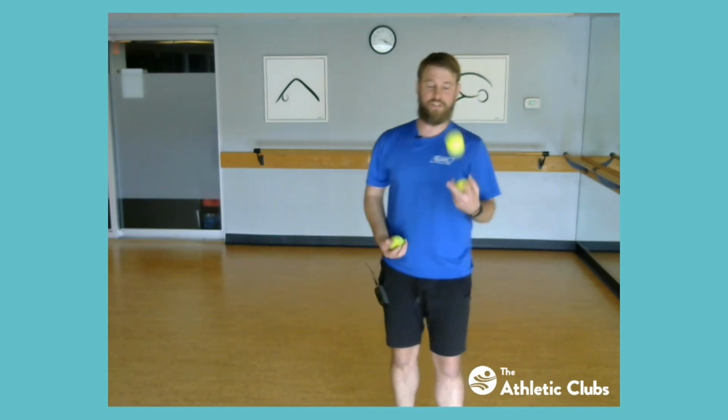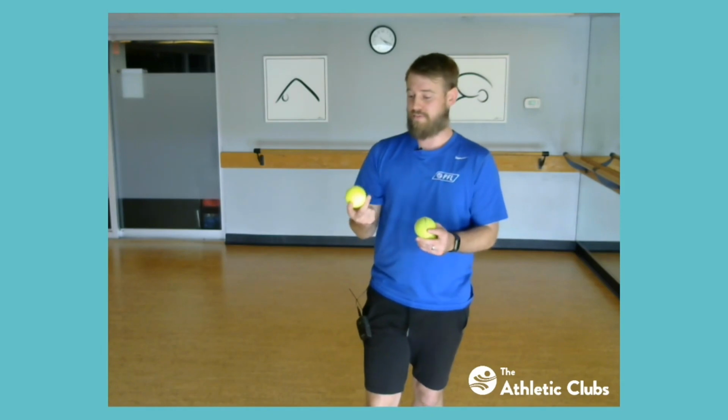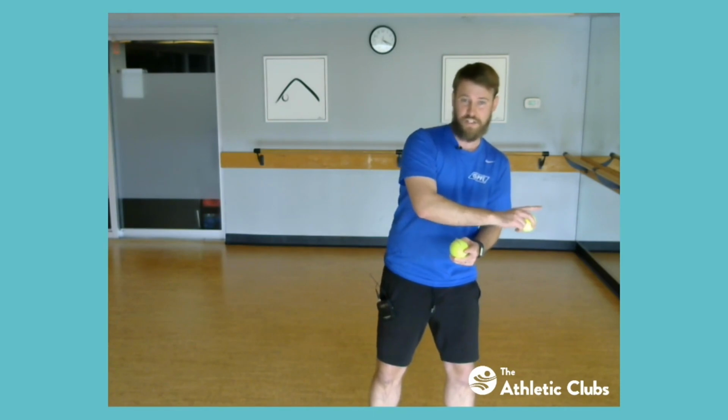Okay, now real simple. This time, to go to a tennis trick, we're going to take the same ball, and it would help if the ball was colored, so you're just going to have to keep your eyes on it as it goes. But watch what happens. I'm going to begin my 3-ball cascade, and the same ball will go over, catch with my other hand. I'm going to toss it back over.